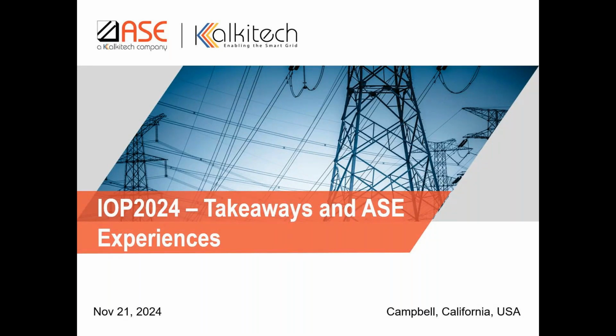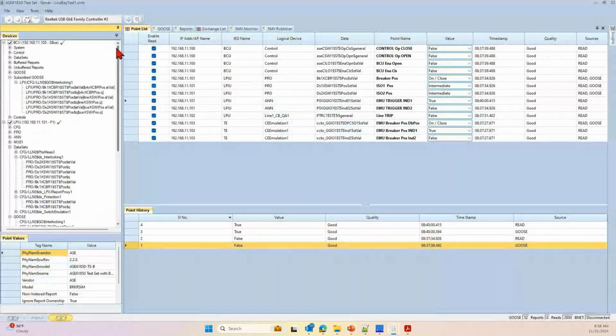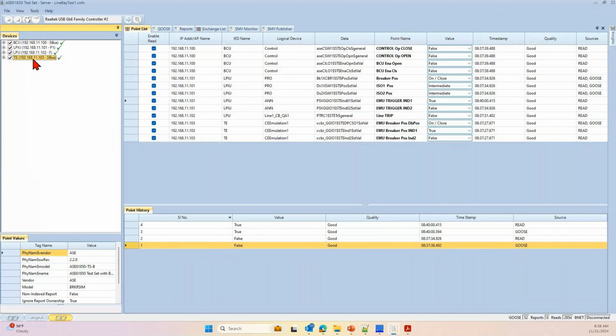So that's the logic. The next question is, will it be possible to configure multiple IEDs? As I showed in the demonstration, you will be able to simulate multiple IEDs in the configuration. Here you can see that in this configuration we have 4 IEDs simulated.